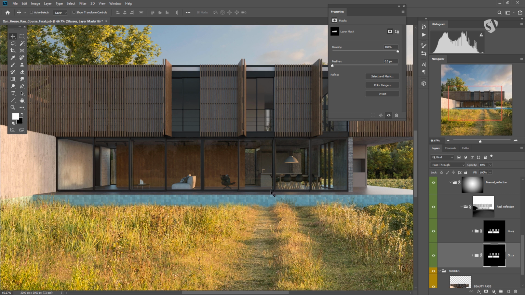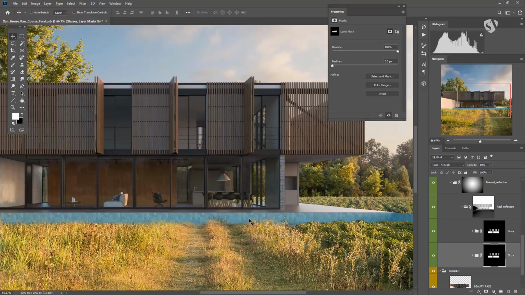Now the next exercise will be about the swimming pool. The only difference will be basically the opacity amount, because when you look at water, it is probably on the floor, and so the angle between you and that object, the water, is higher than with the glass, because the glass is right in front of you, so the reflection will be much stronger.